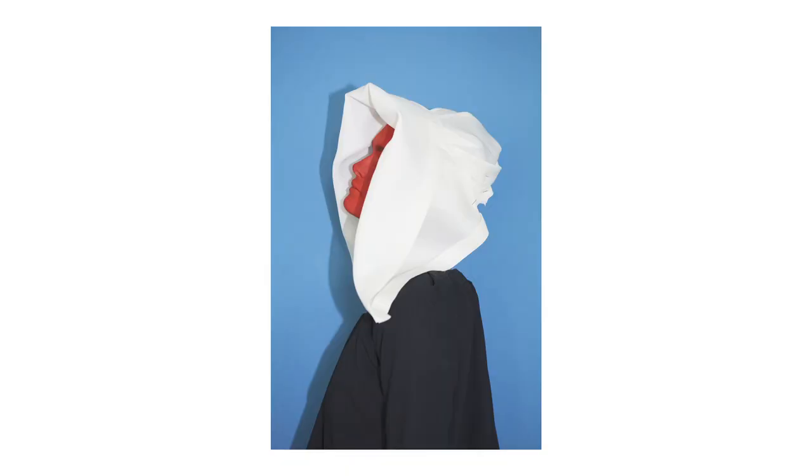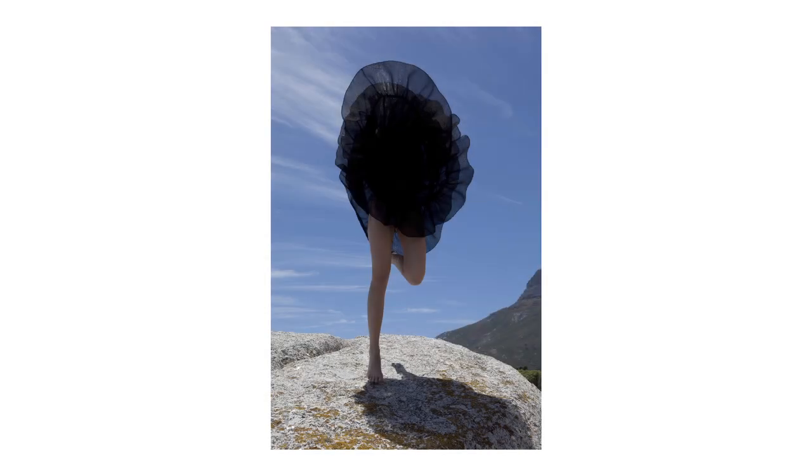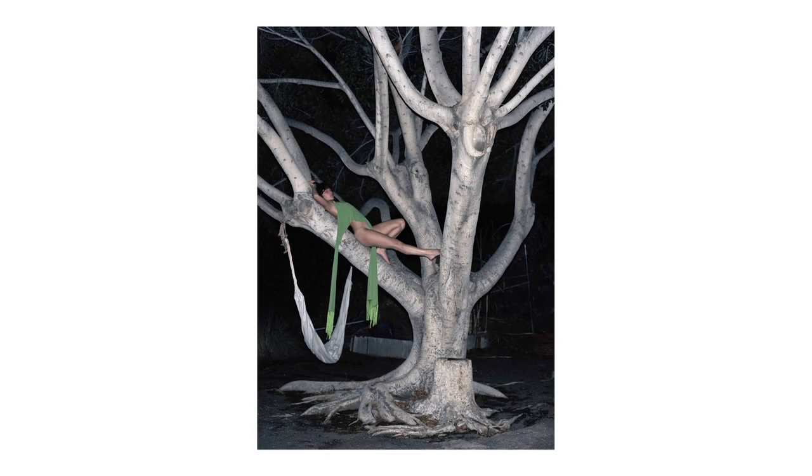In most fashion photography, you feel that it's all set up. And of course you do feel that in my work as well, but I think I'm not that interested in the narrative in that sense. I'm much more looking for shapes and structures and colours and graphicness, and creating kind of sculptures.